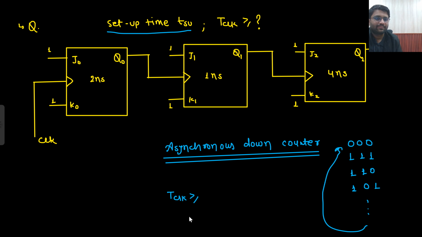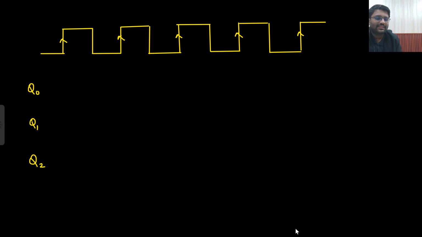Let's draw the timing diagram. I hope you might have already seen this topic in your class notes, but if you haven't, then these kinds of questions are also very important. They have already come in your GATE examination. So what will be the condition on T clock? Let's see by the timing diagram.